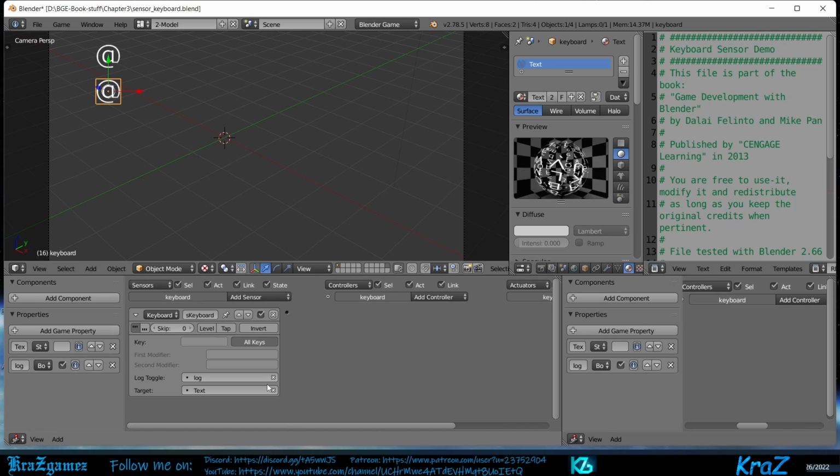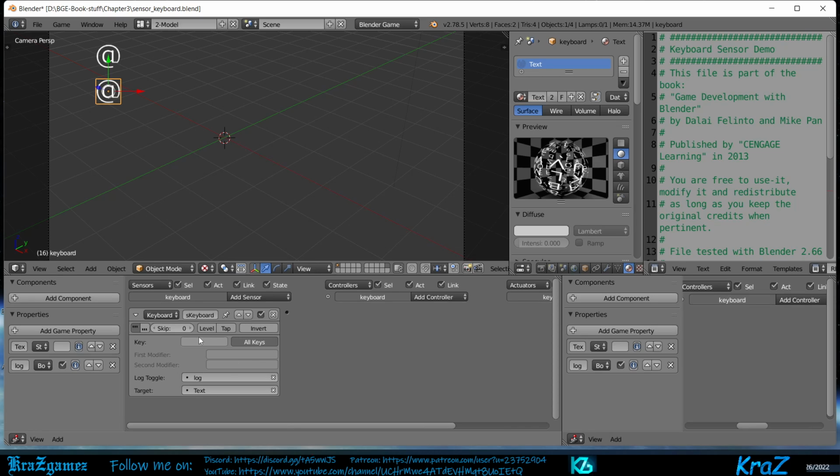For the latter, the option all keys linked to a Python controller is the way to go. Although for a full Python approach, you don't even need the keyboard sensor, because you would just use an always sensor and have your keys recognized that way.